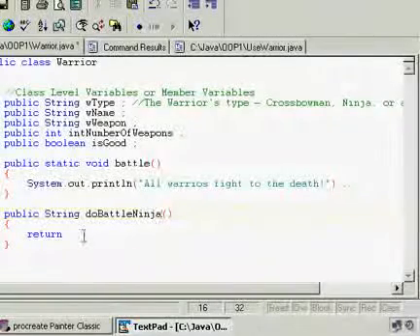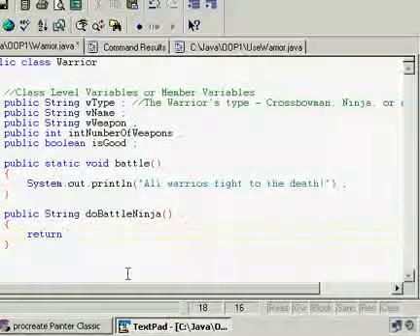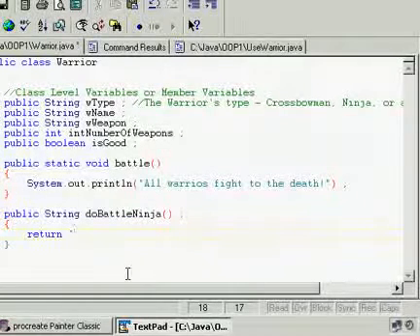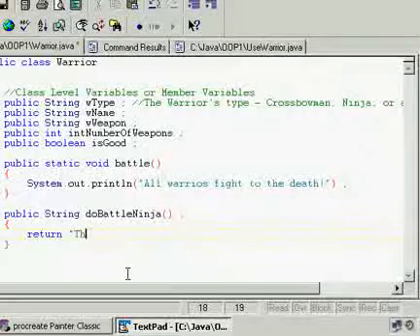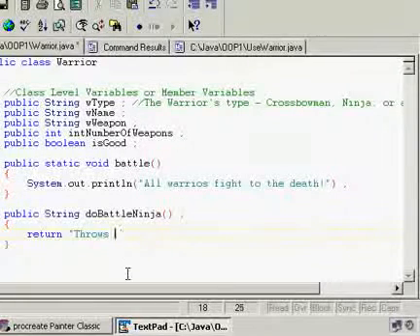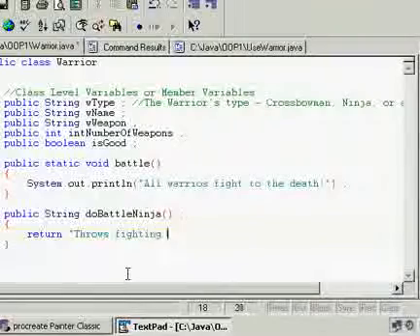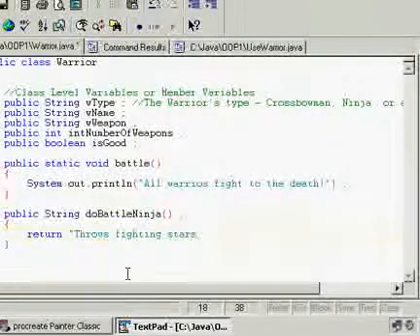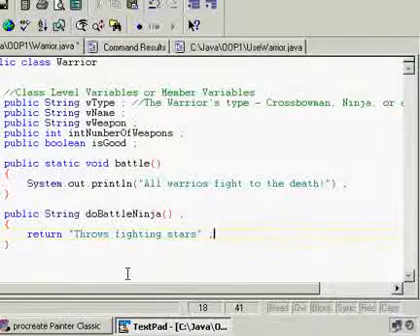Because this is what a ninja will do. And I will say throws fighting stars. I used to love those things as a kid. Okay, throws fighting stars. So that's one method.